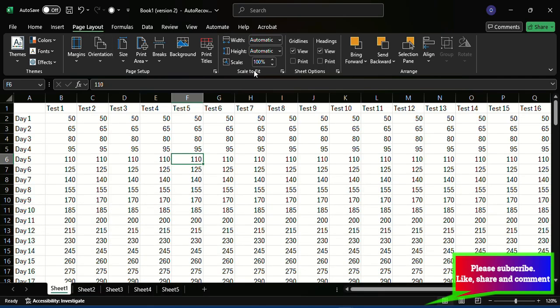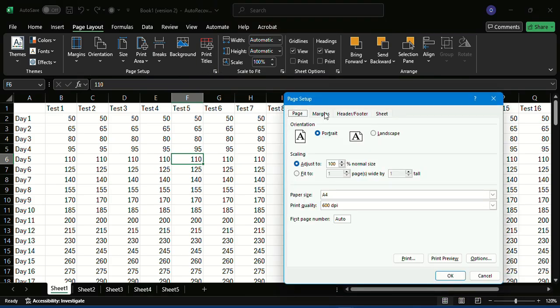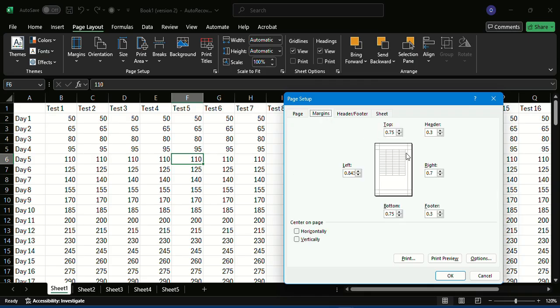I can actually do that. Coming to my margins, let's see what happens. So let's say I reduce the left margin, make it 0.09. See how much of our work now fits in. Just reduce the margins. Okay, so I will make it 0. But let's see. And let's preview. See what happens now.